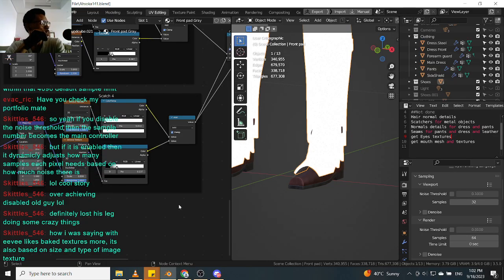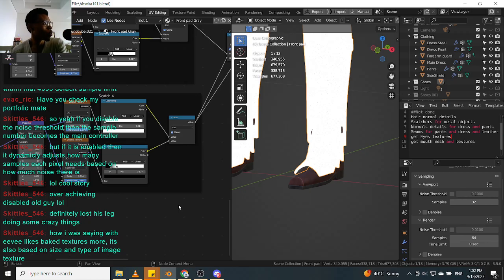Definitely lost his leg doing something crazy. Yeah. How I was saying with EEVEE, it bakes textures more.